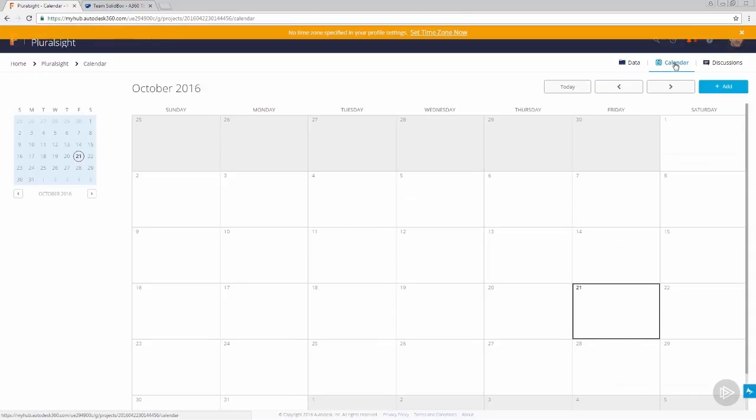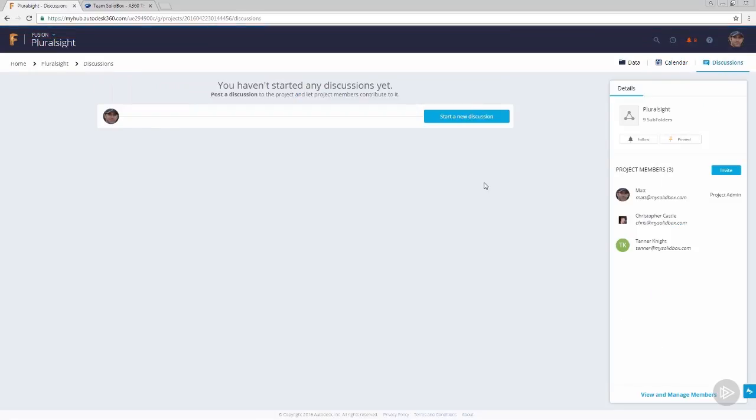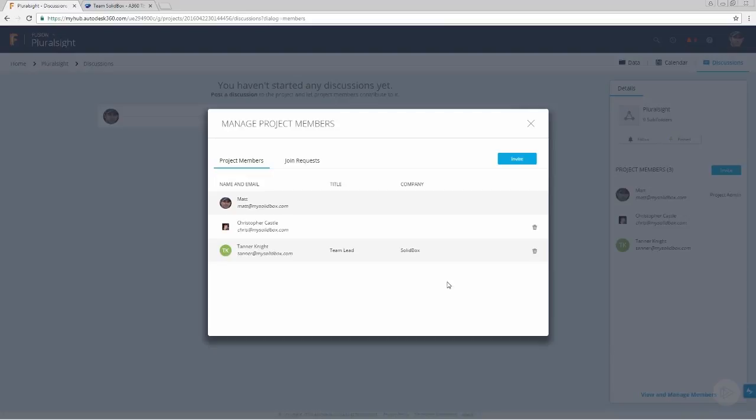We can go to a calendar of events. If you want to add a calendar, anytime you place information here, it'll send an email out to anybody that is currently in your project. And you can also create discussions. So currently there are no discussions in this project, but you can create discussions, and anybody that's a project member will have access to those discussions. Depending on their settings, they might get emails, and you can view the information directly related to those.